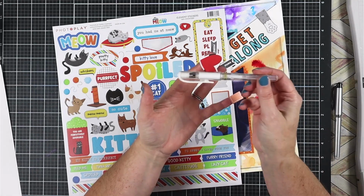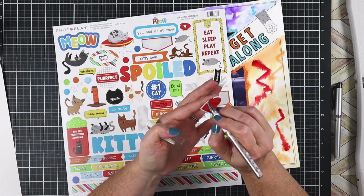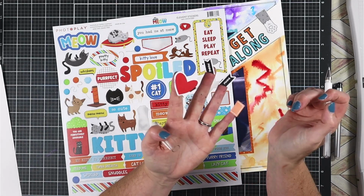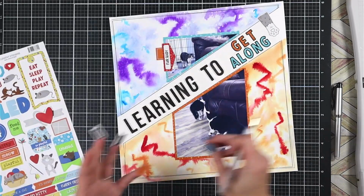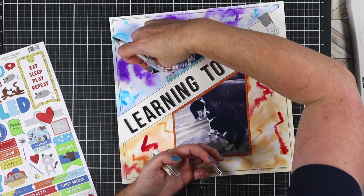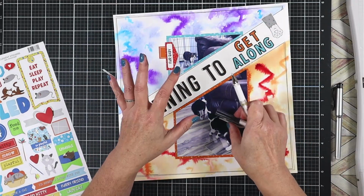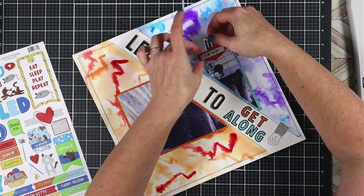I did cut apart this heart embellishment, and I'm kind of filling in the black part of that with white so that I can use it later, but I wanted the little banner pieces off the edge of it that have some words on them that will work with this layout. So I will just get all of that in place, and then we'll come back in a moment.